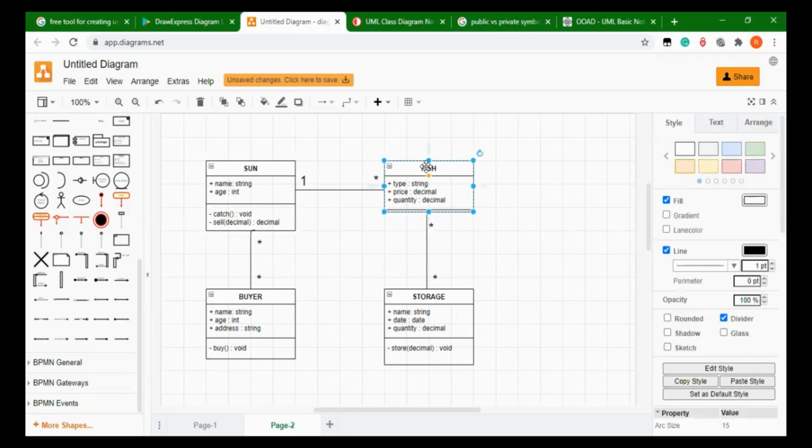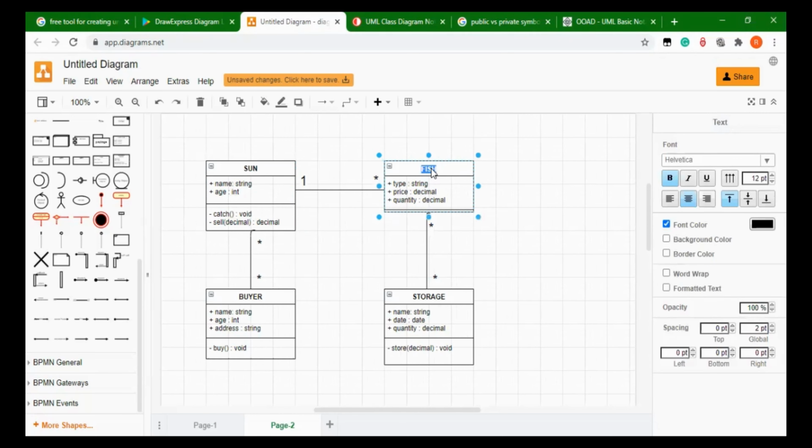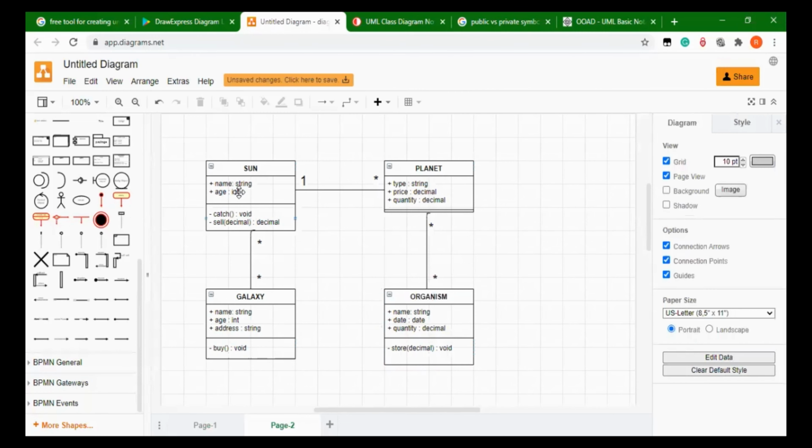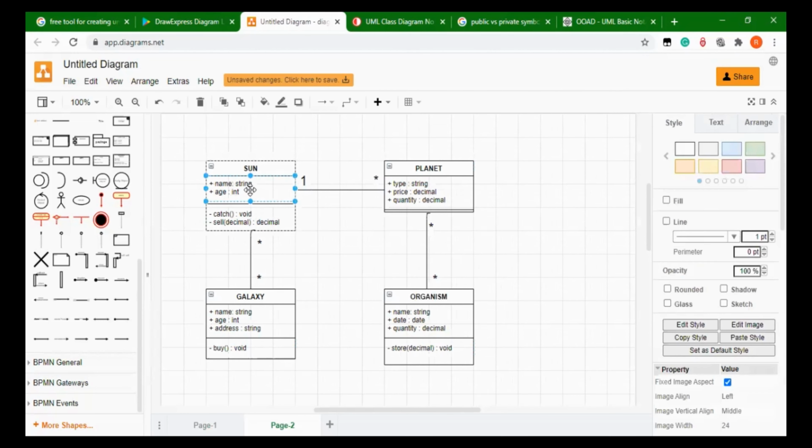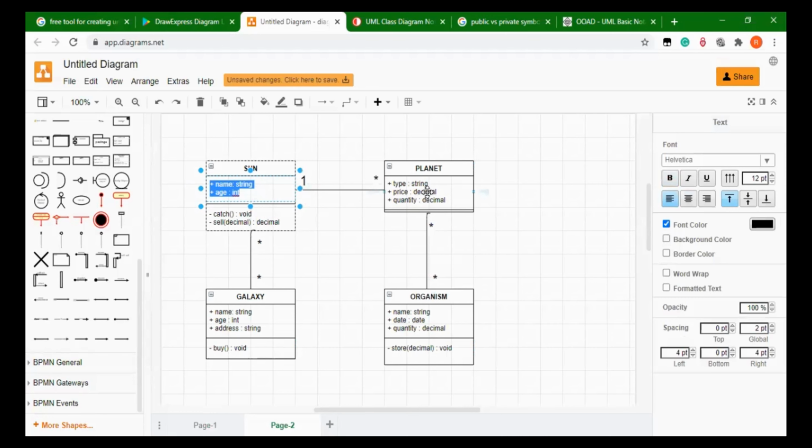So sun, planet, galaxy, organism. The sun has a name. It also has an age. Okay. Planet has a name, has an age.